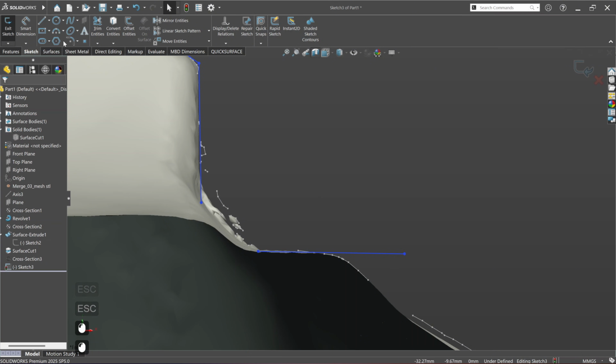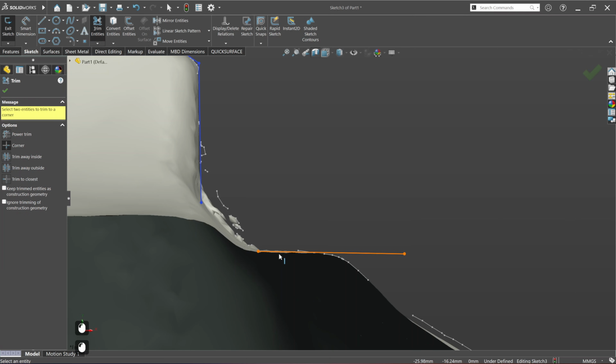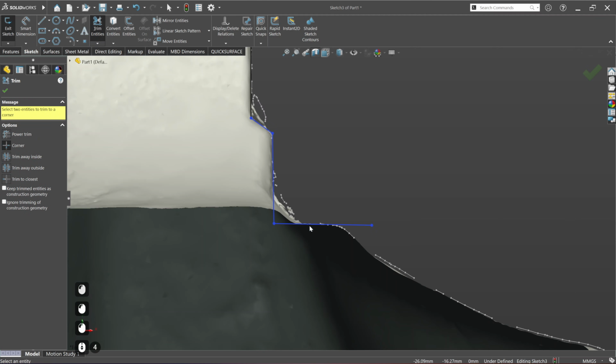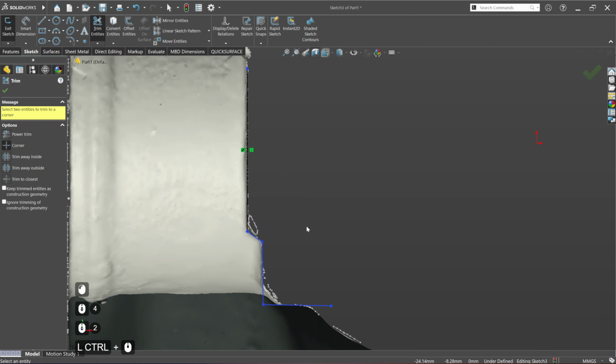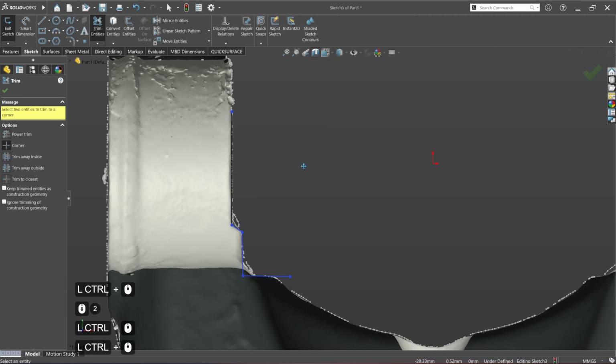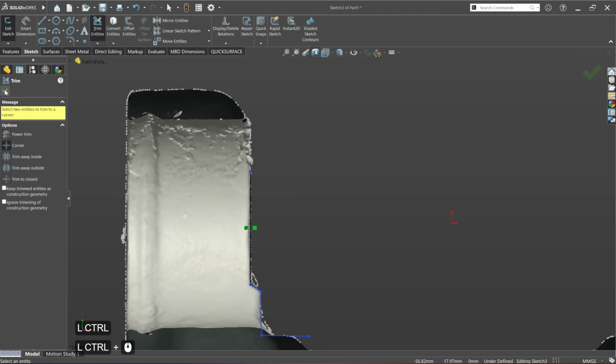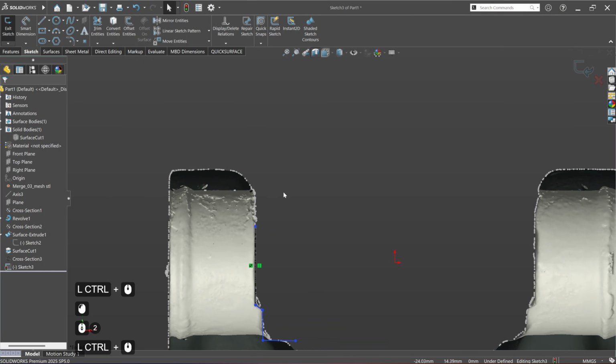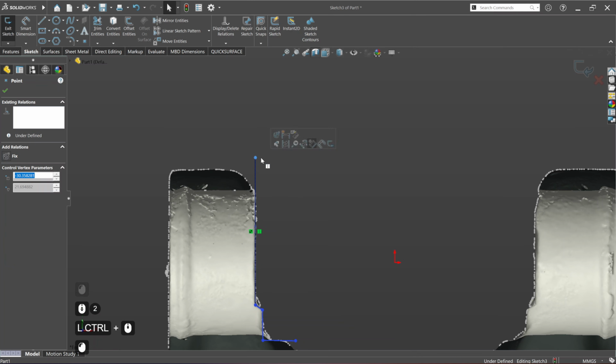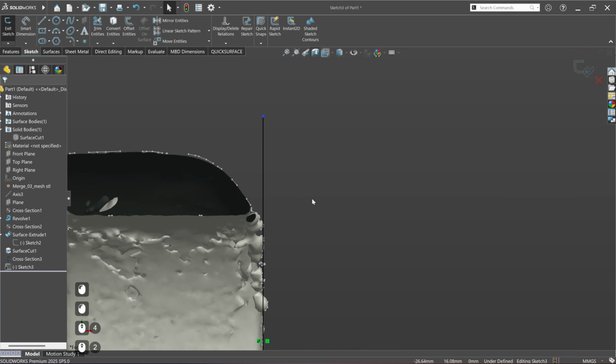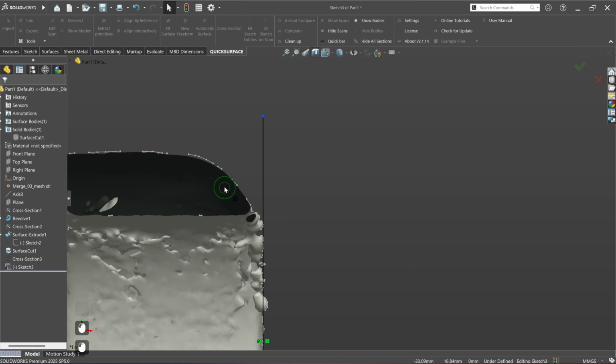So at this point, this is a little bit of eyeballing, just considering the quality of the scan data. Probably this is the way to go, since we have deviation analysis later, so we can understand how well it fits or not. We can later come back to our sketch and reposition our entities to get better results. And I want to fit another.